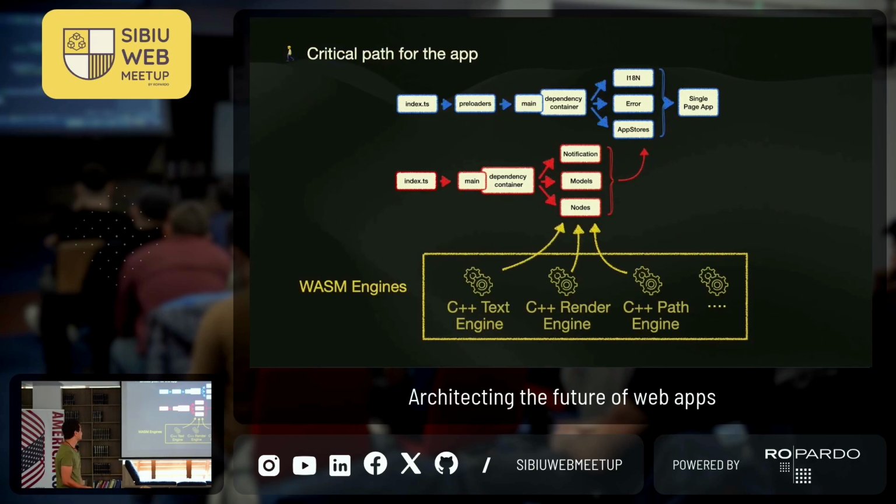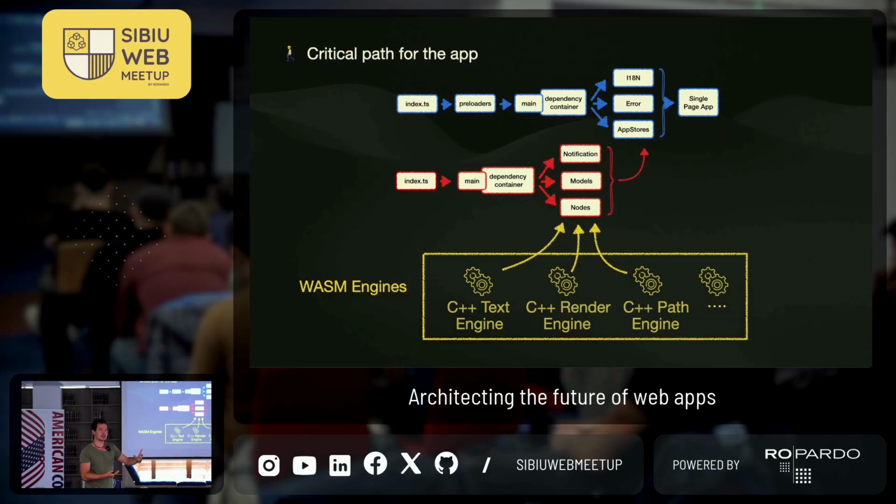But in come the C++ engines, right? So for each of the more complex operations that you would have to do on the canvas itself, we couldn't compute enough in TypeScript. TypeScript was great at figuring out where is the position on the canvas itself. It was great at figuring out what color my rectangle was. But do an opacity style on the rectangle itself, and TypeScript would be like, please, God, forgive me, right? It would block the entire browser. Even with the secondary thread that we were using, it was using so much memory and it was leaking so much that we would spike from a simple change of opacity on a rectangle. We would spike from like 300 megabytes of RAM used all the way to 1.2 gigabytes because it was just crunching that many numbers in order to figure that out.